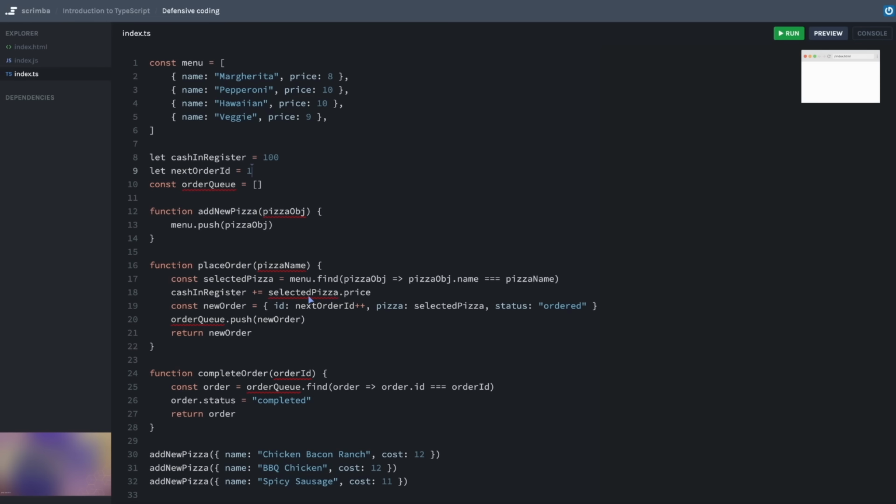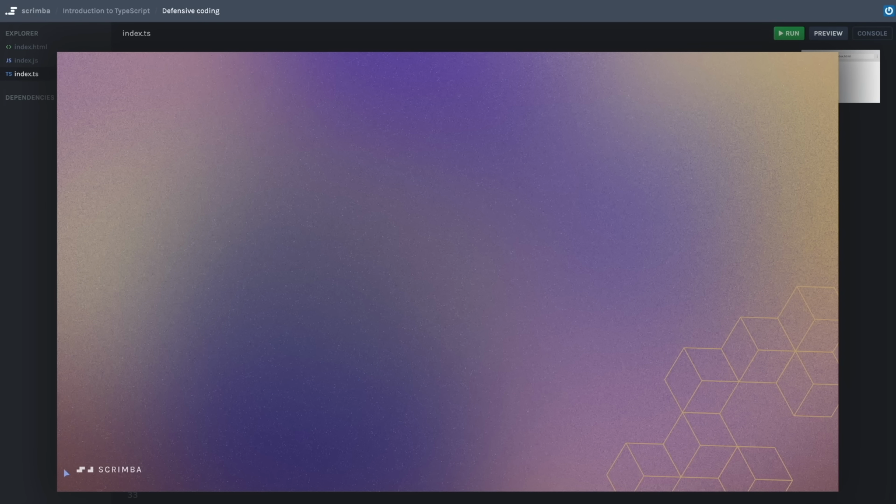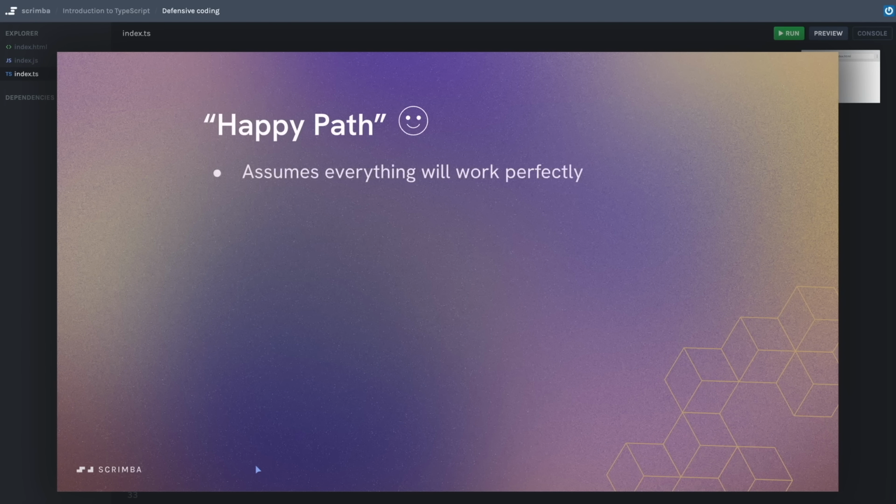And this brings me to a point that I will likely reiterate in the future in this course, and that's the difference between coding on the happy path and the sad path. Now, the happy path is when we are writing our code and we just assume that everything is going to work out perfectly. This does tend to be the code that people who are new to coding will write. I would say mostly because they haven't been hurt in the past by code pushed to production that didn't account for the edge cases that can pop up when you run code in production.